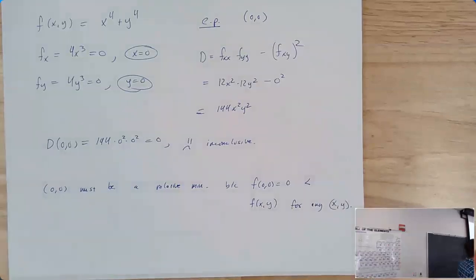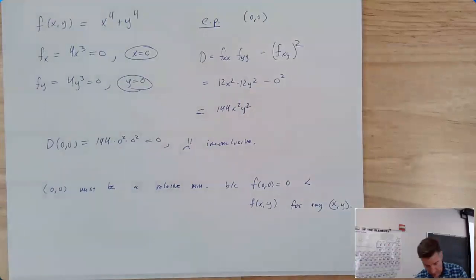So sometimes when this test is inconclusive, you can still figure out what kind of thing you have based on just things being always positive or always negative or something like that. It doesn't always work out all the time, but a lot of the time, if they ask you a question like this, you can figure out what's going on. Well, let's look at some more conclusive examples, because they do get more interesting.